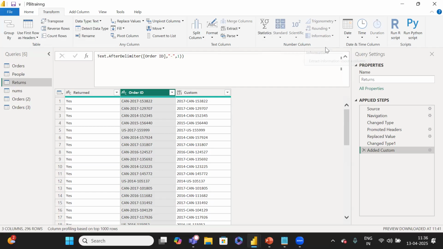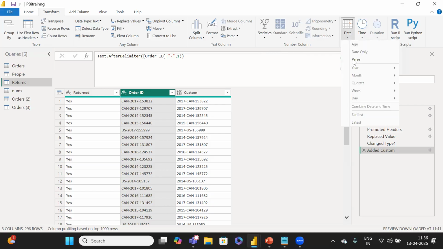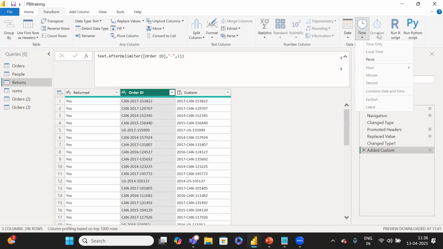And finally, date and time transformations. In the date and time transformations, we can extract all the parts of a date, and also we can subtract between two dates, that is age, and in the same way for time and for duration.